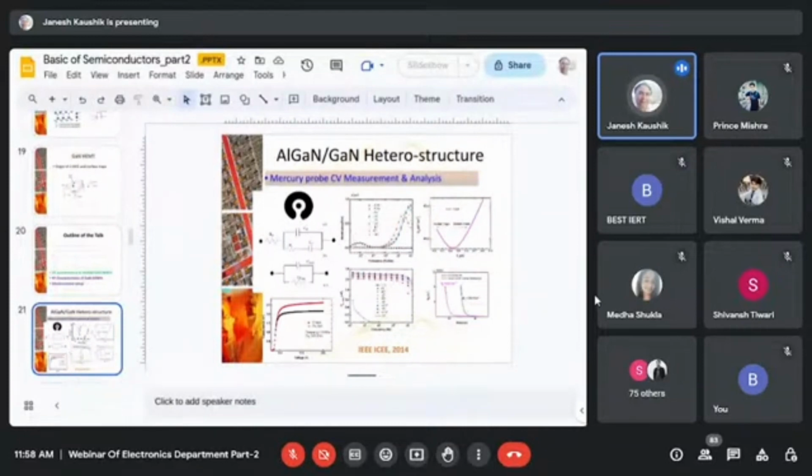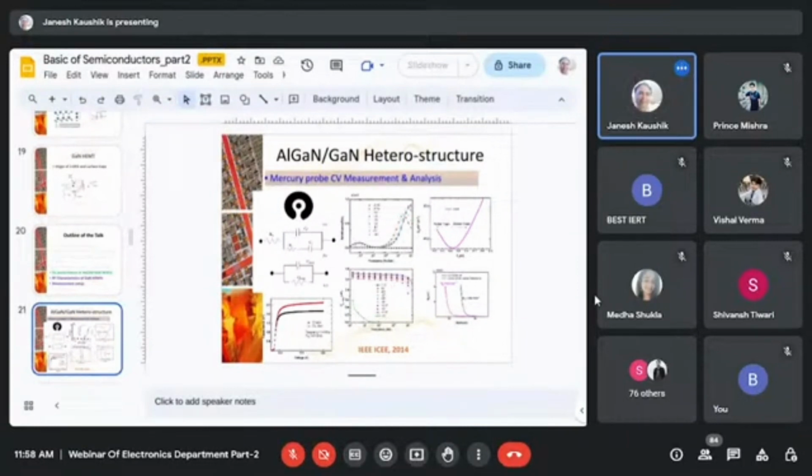And we are doing this measurement at a particular frequency, so we have to keep the measurement frequency as small as possible. We can even vary the measurement frequency to see how our surface traps and this 2DEG electron gas behave with the frequency as well as with the voltage. So we can calculate the threshold voltage and the carrier concentration of the two-dimensional electron gas by the technique which I discussed in the last lecture, on how to calculate doping from the CV measurements.